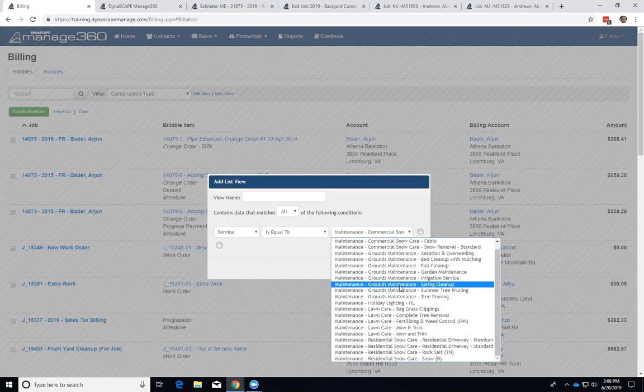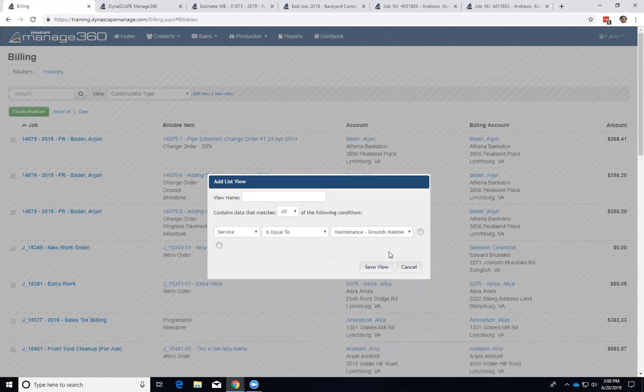That way it only shows me those services, and I bill those right now. I'm not waiting for the 15th, I just come in here, anything ready, bill it out. So you can definitely make services equal this, and as long as those services are marked as done, they'll show up in this list and can be billed right from here also.